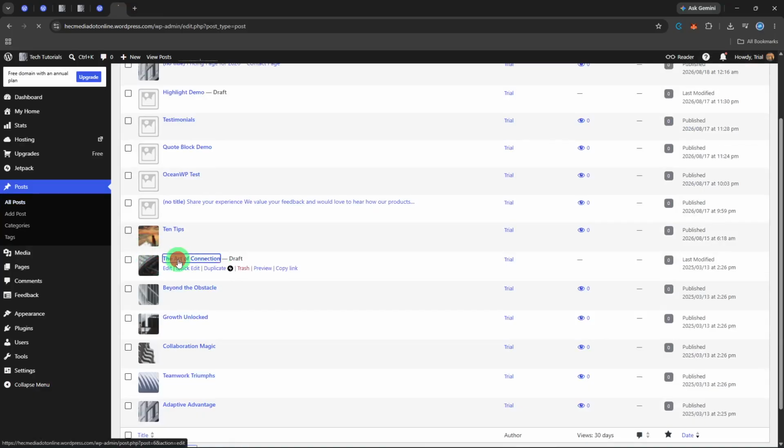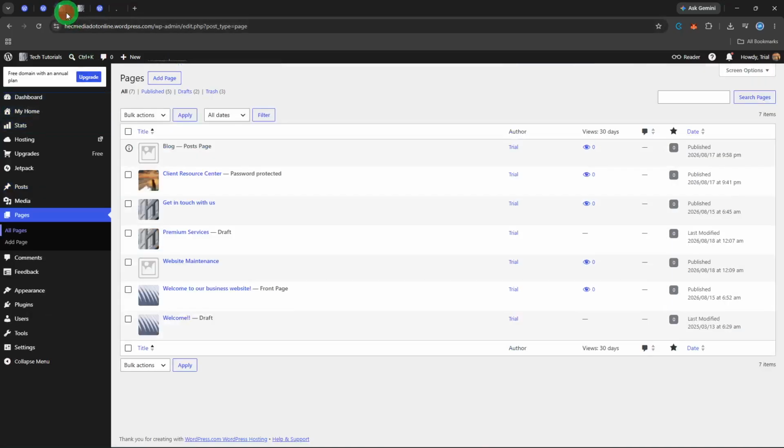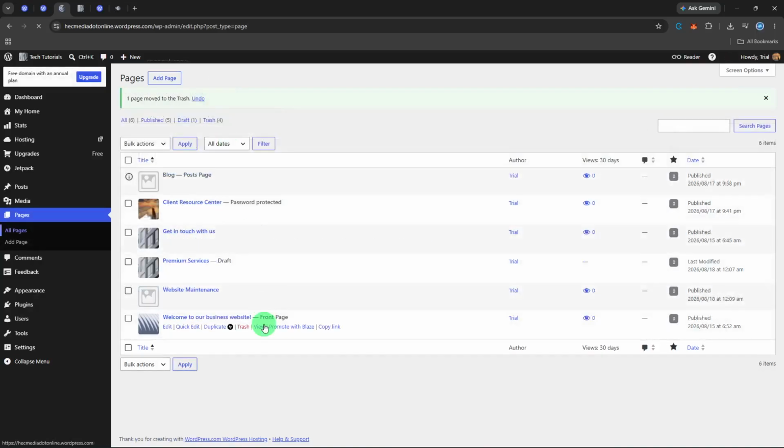Back in Pages, click Trash. Find the page you are certain you no longer need. Hover over it and click Delete permanently. The row disappears for good. That action is irreversible through the normal trash interface, so before you click Delete permanently, make sure you really don't need the page. If you are not sure, leave it in trash instead. That hesitation is cheaper than rebuilding the page.